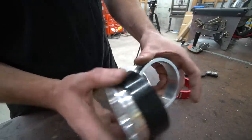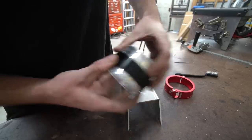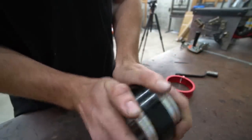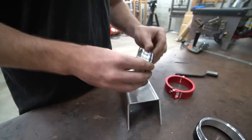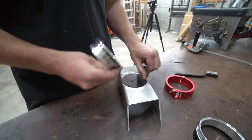And these are designed with this O-ring in here, it allows them to have some flexibility. Right, it's not like a dead hard connection. They can float around a little bit to keep things from cracking. So these are super cool. I've wanted to use these on a project for a long time, but I haven't built a turbo car in a long time. So we're finally getting around to it.